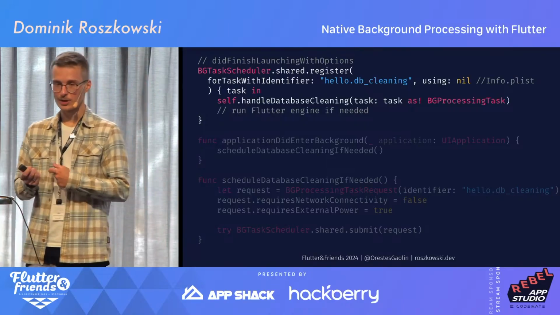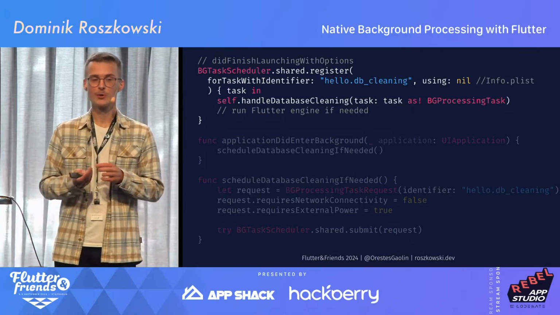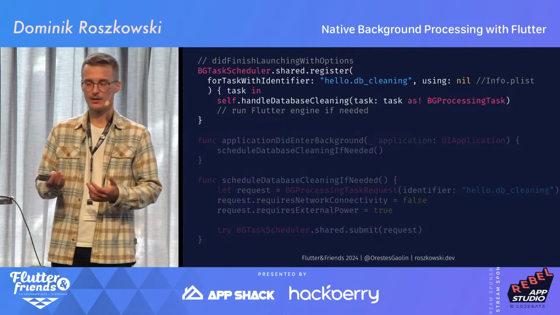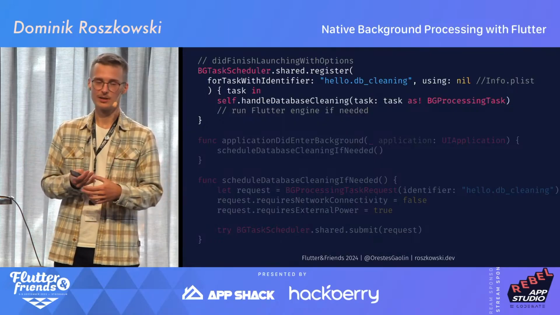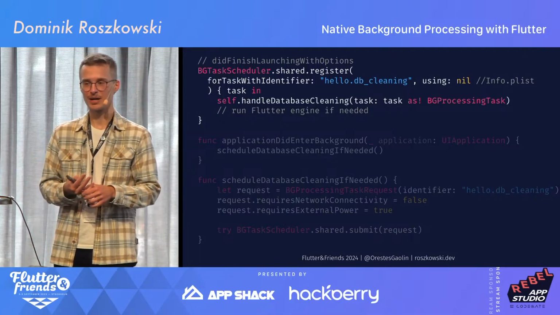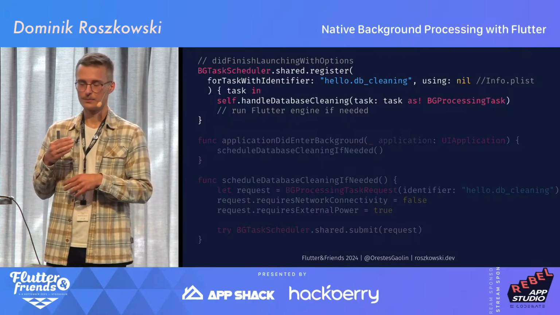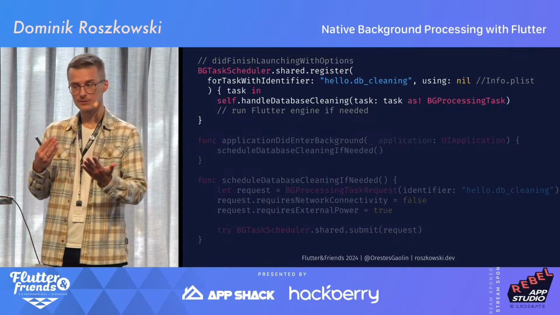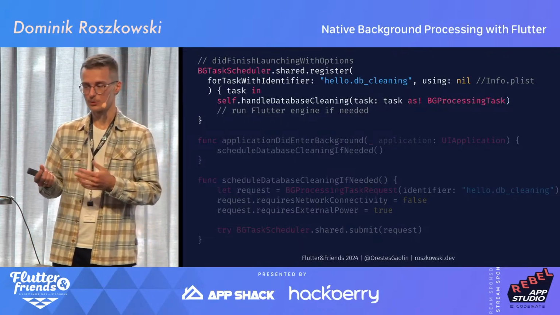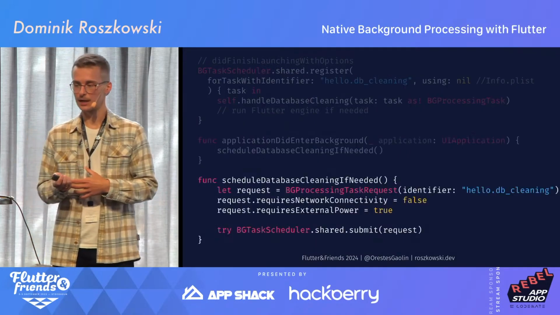And for us, it was quite difficult because back then, still in the online first times, we had a lot of WebSocket connections. So if the app was still running, all of these WebSocket connections would be connected to our database. So not only did we have some costs related to that on the backend, but also the battery usage was quite high. Like all the logging, or some periodic tasks that are run when the app is in the foreground, they would still run when the app was not visible to the user, because it was essentially the entire app running. So we had to put some checks in place for that.